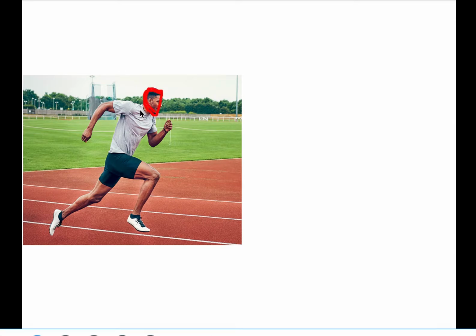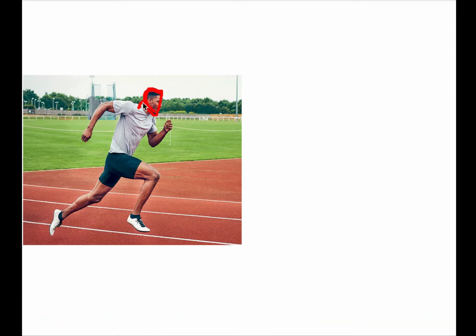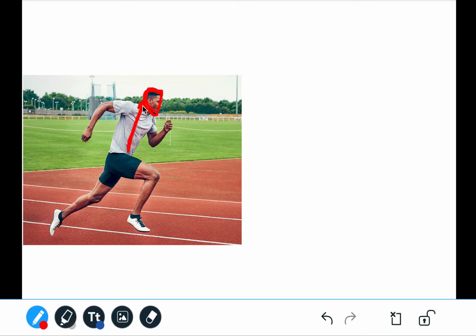All right, then we also have his neck. Now the neck is definitely an important part. Our skull connects to our neck, which then connects to our spine. And a lot of gesture comes from that idea, what the spine is doing. A lot of movement in the spine. So I'm just drawing, kind of trying to figure out where the spine is.